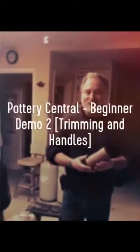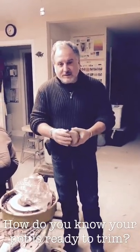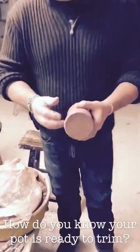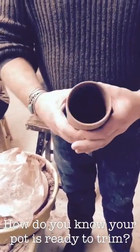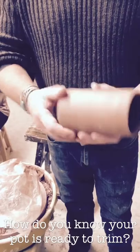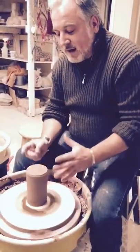Tonight's episode, we're sticking with some of the basics, and we need to do trimming. I think the last episode we did just a basic cylinder, right? Consistency of the pot's really important. It should be like a block of cheddar cheese. It should feel moist, like it wants to rub off on your finger, but not actually rub off. It shouldn't misshapen when you're holding it. It should feel firm, but still feel moist. It's very important. And so I teach it this way.